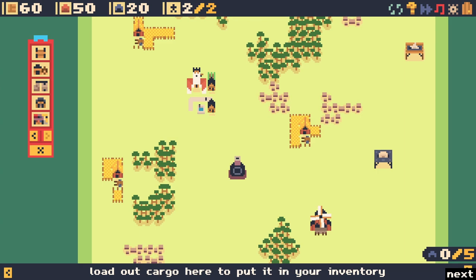I'm not too sure what that means. You'll get 5 instead of 3 resources this way. Okay. Load out. So put stuff in there? So if I get the planks, right? Bring the planks to the warehouse? Maybe I'm not understanding the way that's phrased. Okay. Definitely invest in one when you have enough steel.